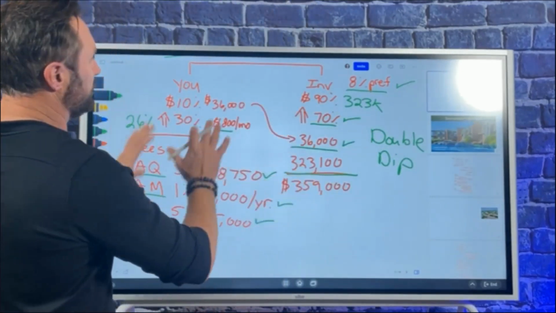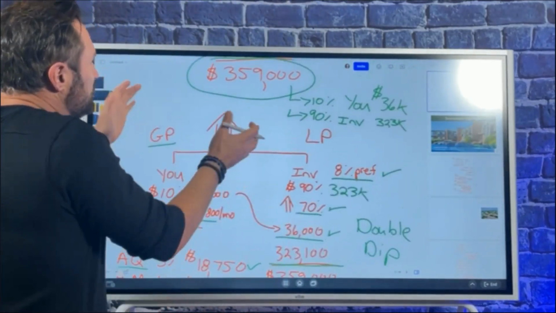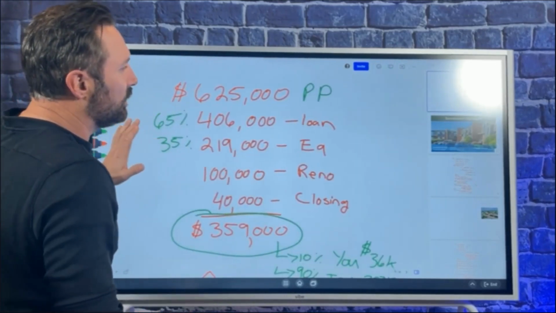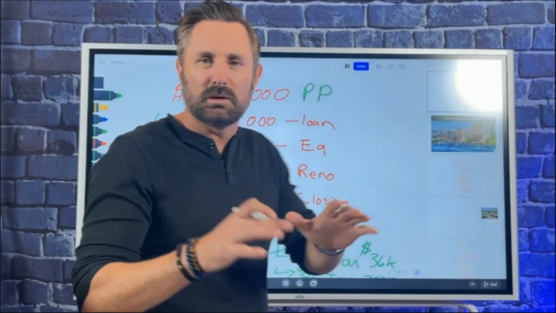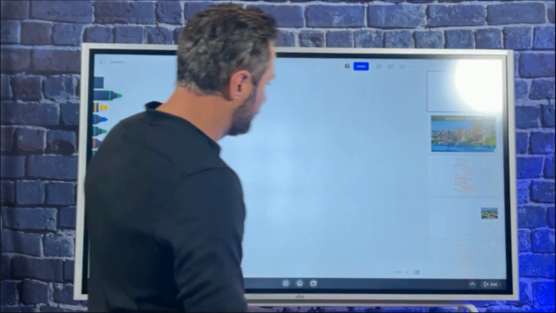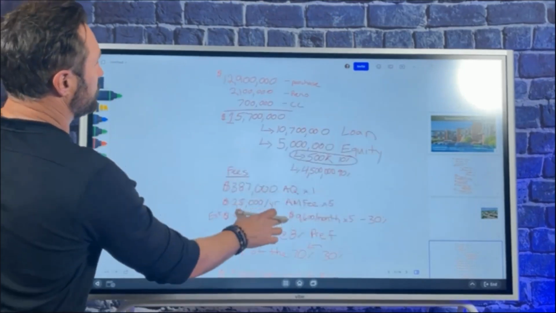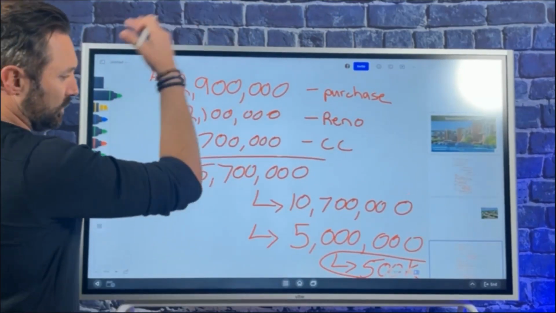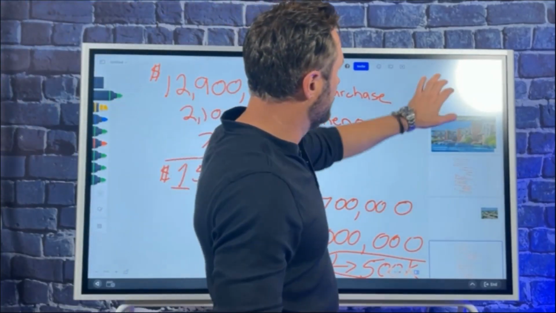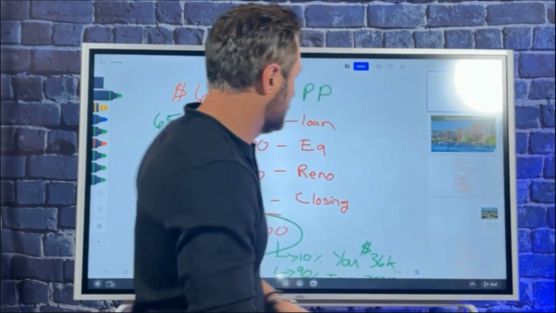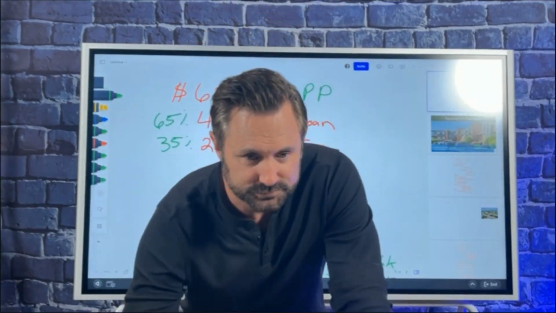But this is kind of how this thing stacks up. I'm just walking through a simple $625,000 deal. Which for your first one may seem like a lot, but it's really not. I mean, this is a deal we just did recently, $13 million. And I can break this whole thing down for you too, but for simplicity, I'm walking you through this. So how would you underwrite a deal?